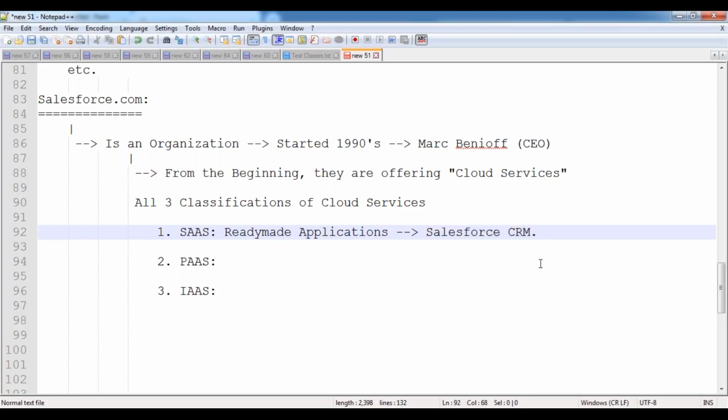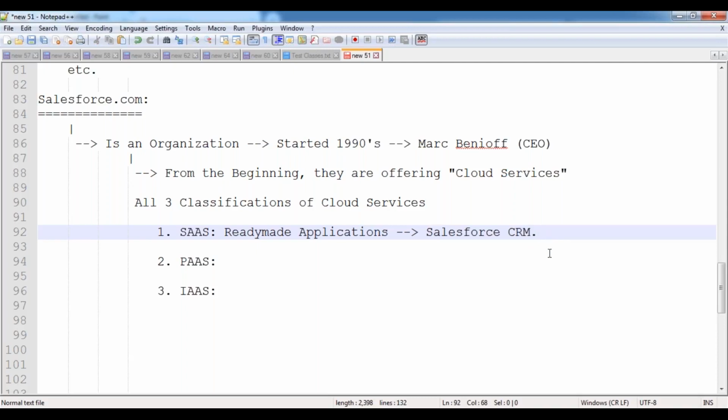By using this Salesforce CRM application, we can automate all your existing customers' information and the new customers' information at one place, and we can maintain the 360-degree view of the customer at one place. 360-degree view means what? We can maintain the complete history of the customer at one place. From capturing the customer till now, whatever various interactions we had with the customer, all the information we can store in one place by using this Salesforce CRM application.